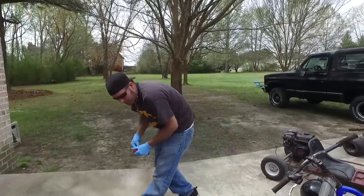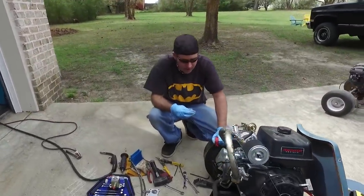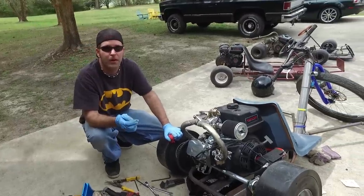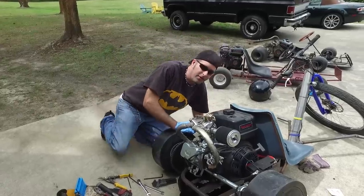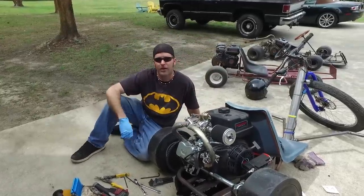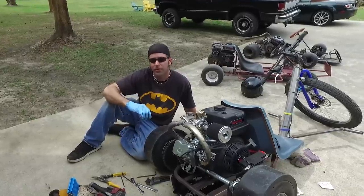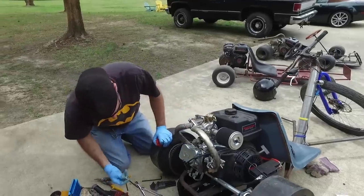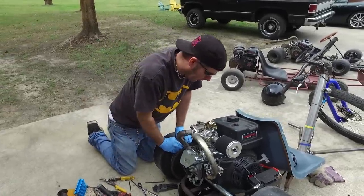Well, we've got the turbo mostly installed. Now we're trying to figure out a way of hooking up the oil pump to the turbo. Some people drill holes in their stuff. I figured this thing's got two drain plugs on it. Might as well use one drain plug for the pickup for the oil pump and one for the return. So we're gonna have to go to the store and see about finding some adapters and stuff.